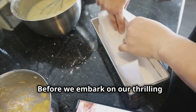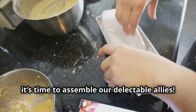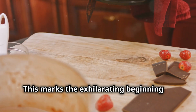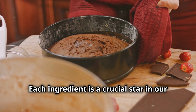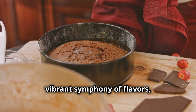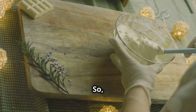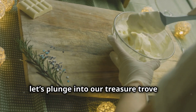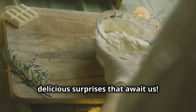Before we embark on our thrilling chocolate escapade, it's time to assemble our delectable allies. This marks the exhilarating beginning of our culinary adventure. Each ingredient is a crucial star in our vibrant symphony of flavors, and they deserve nothing less than our utmost respect. So, let's plunge into our treasure trove of delightful goodies and uncover the delicious surprises that await us.